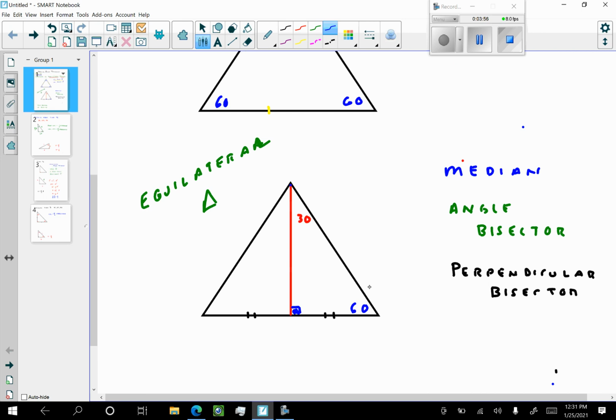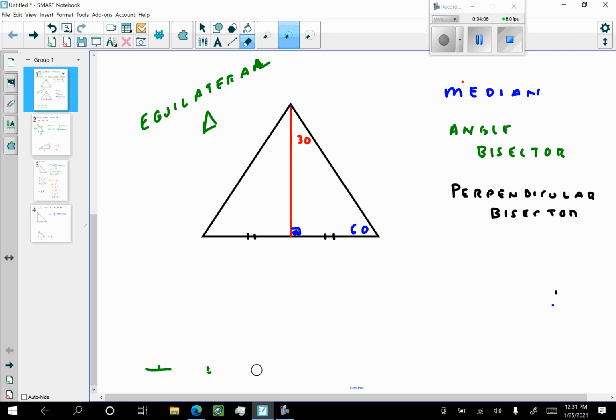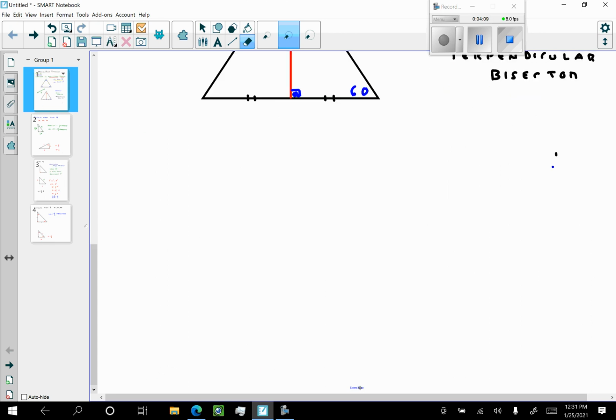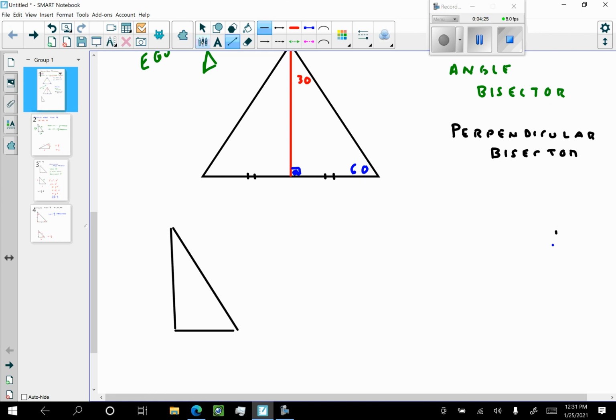What we're going to do is look only at this 30, 60, 90 triangle. Let me erase that. So we're going to come down here and look at only a 30, 60, 90 triangle. Sketch the best I can. That's not too bad. And what do we know? Well, we know that that's a 90. We know this is going to be a 30, 60, and this is going to be a 30.